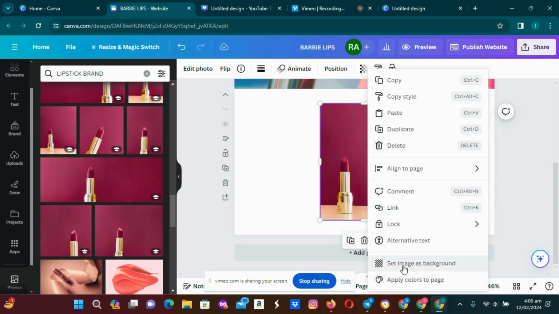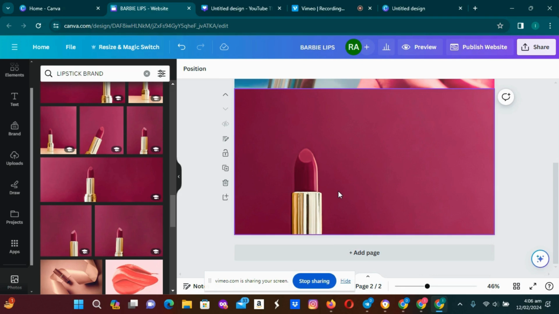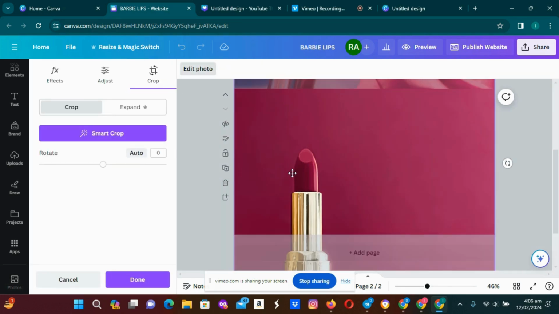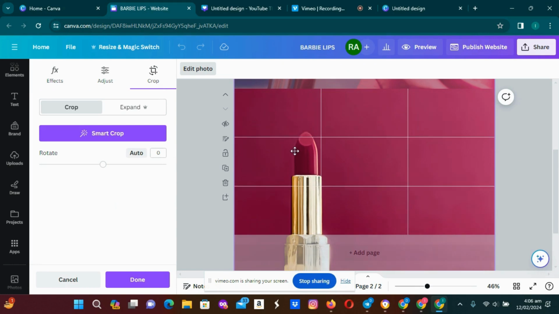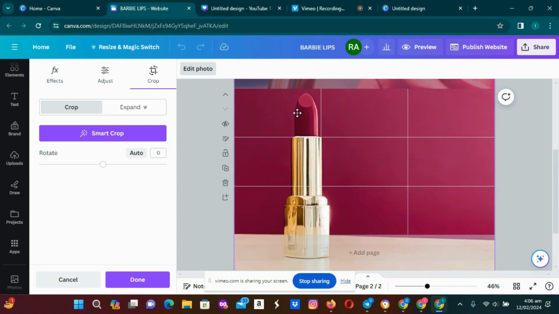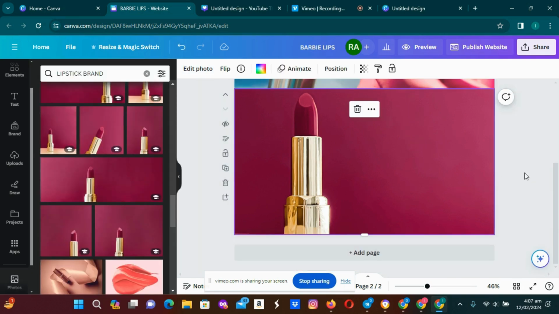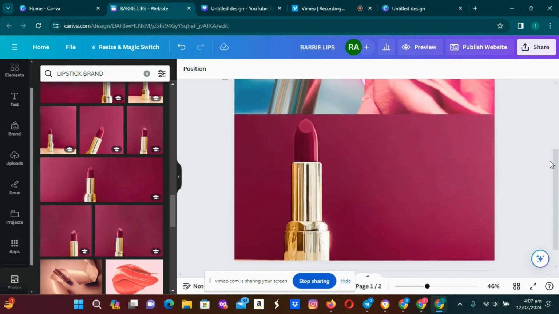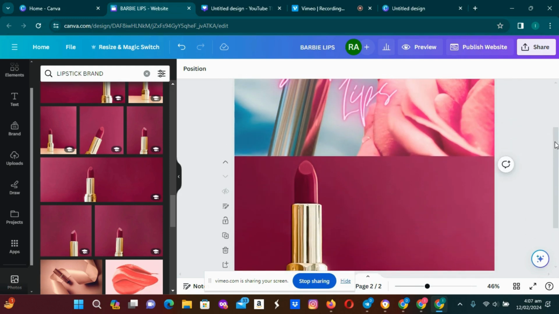Okay, so this background, I'm going to come here and crop it. Alright, so now that we've made that the background, it's like it's coming together, right?